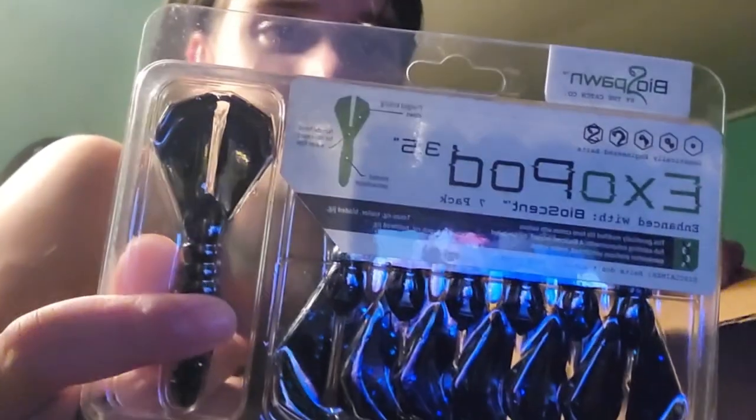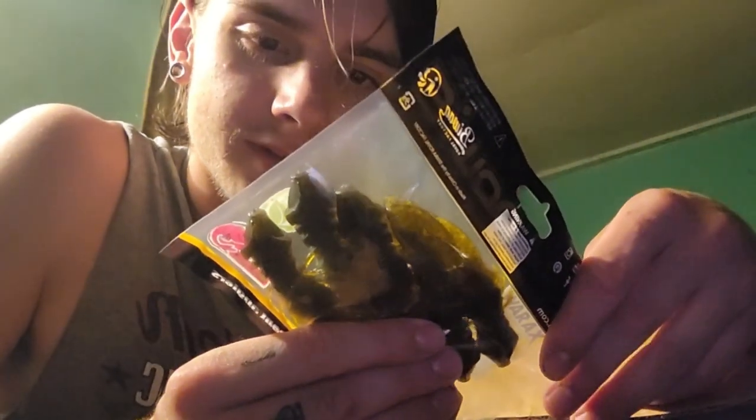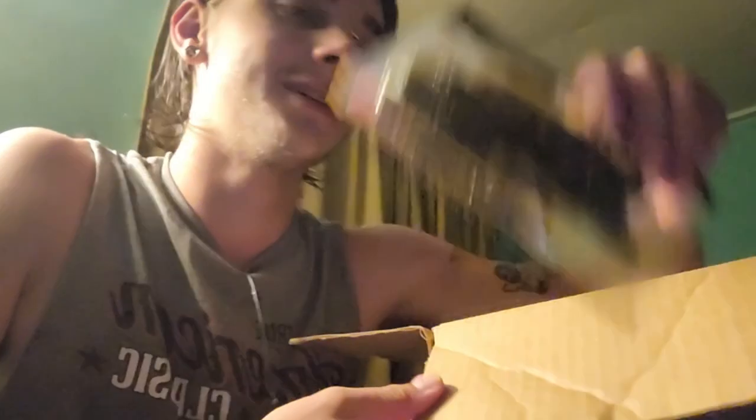Alright, so I knew I saw these and I was very excited about them. The Biospawn Exopods. These are sick. Those are really, really good. Some sort of crawdad in what looks like a green pumpkin, green flake or something like that. I don't know. Let's see what we got. Oh, snap. I forgot. Cheers, boys.